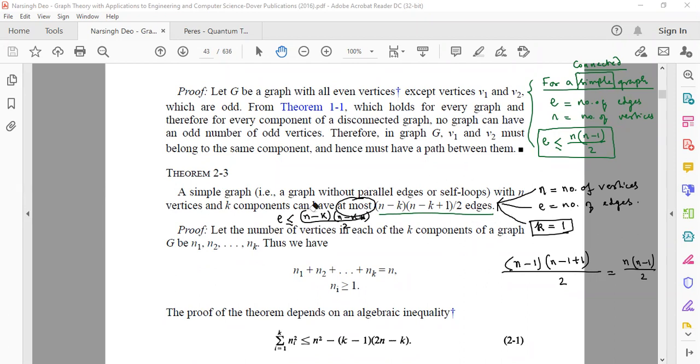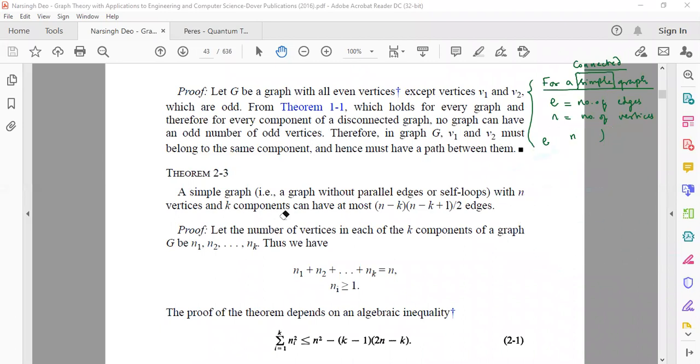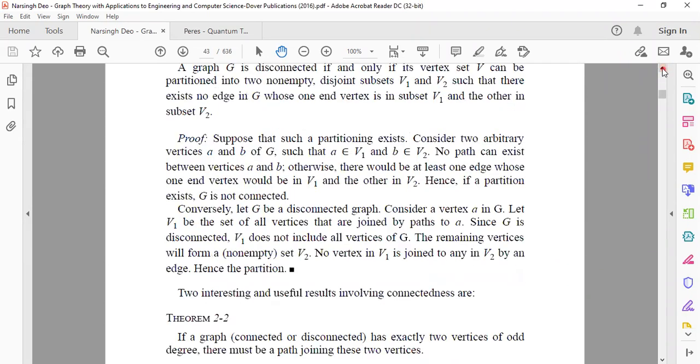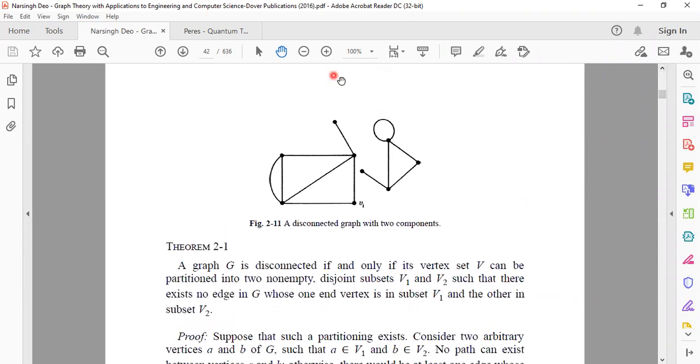And not only this, this particular result is also true for disconnected graphs. For example, let us figure out whether this result is valid for the disconnected graph which has been shown above. In the previous page, we had this disconnected graph, so let us figure out whether this result is being violated or satisfied by this graph. If I consider this as an entire graph, it has two components. So here k is equal to 2.